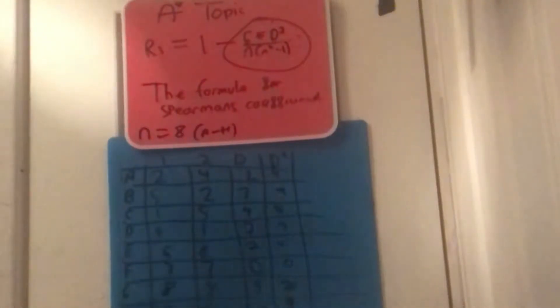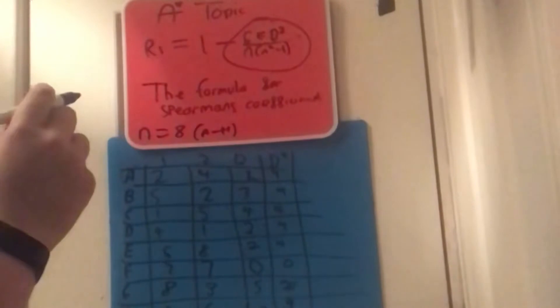Now what we're doing is we're going to add up the D squared column. So let's see. Let's see who can get it done first really. On your marks, get set, go. Right, I've got 76. Right, let's just check with Siri. 4 plus 9 plus 16 plus 9 plus 4 plus 25 plus 9. That would be 76. Yes! Right, 76.